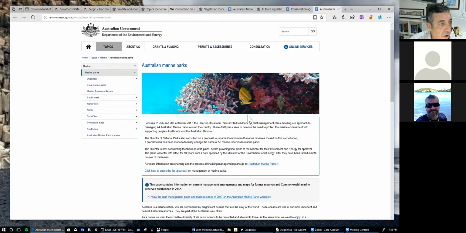So the Director of National Parks, and you'll see there a reference to the Director, is the statutory authority responsible for the administration, management and control of all Commonwealth reserves under the EPBCA. So the functions of the Director include providing protection, conservation and management of biodiversity and heritage in these Commonwealth areas. Remember, of course, that the Great Barrier Reef has its own legislation, the Great Barrier Reef Marine Park Act 1975, which is specific legislation dealing with management of the park through the Great Barrier Reef Marine Park Authority.